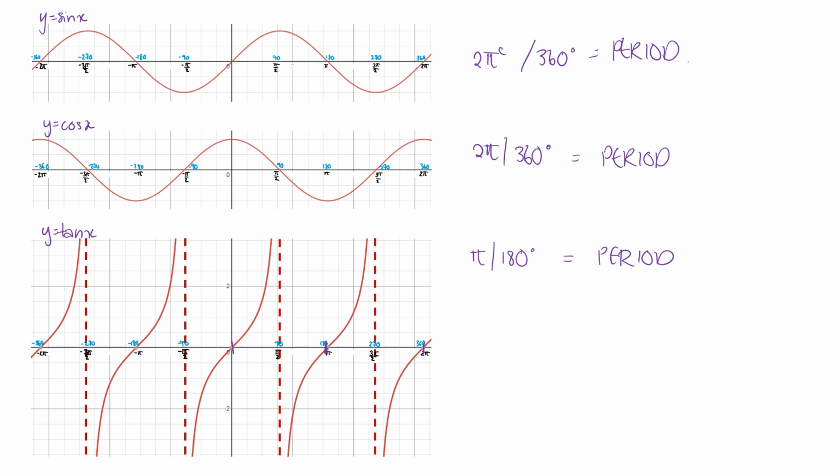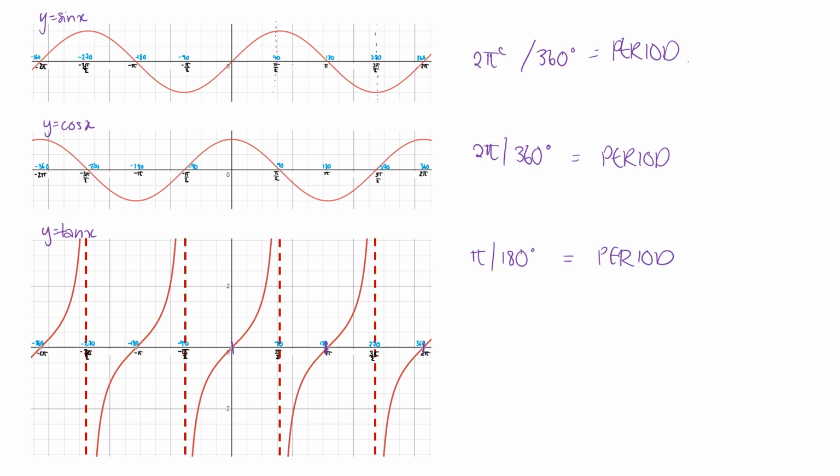The only other thing to mention very briefly, which sets us up for the next video, is where there are lines of symmetry in these graphs. Tan has no lines of symmetry, not vertical or horizontal ones anyway, in fact none, but you do have lines of symmetry in sine and cos. So sine is symmetrical around its maximums and minimums, so is cos, but where they are obviously differs.